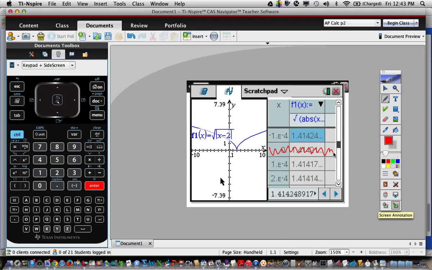So if you were doing this with no calculator, we could. Square root of 2, that's 1.414. So the answer is square root of 2. Remember what we said? If you plug in and you get a number, what do you do? You stop. You're done. That's your limit. That's your answer. And that's what's happening here.